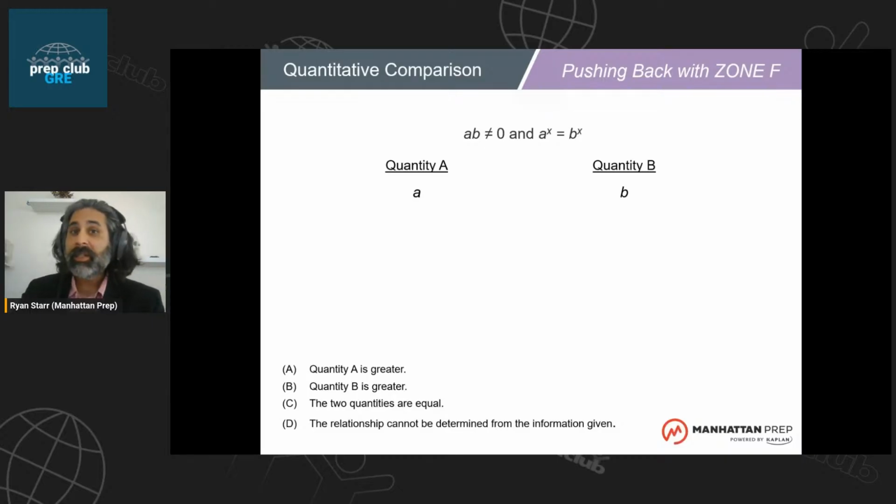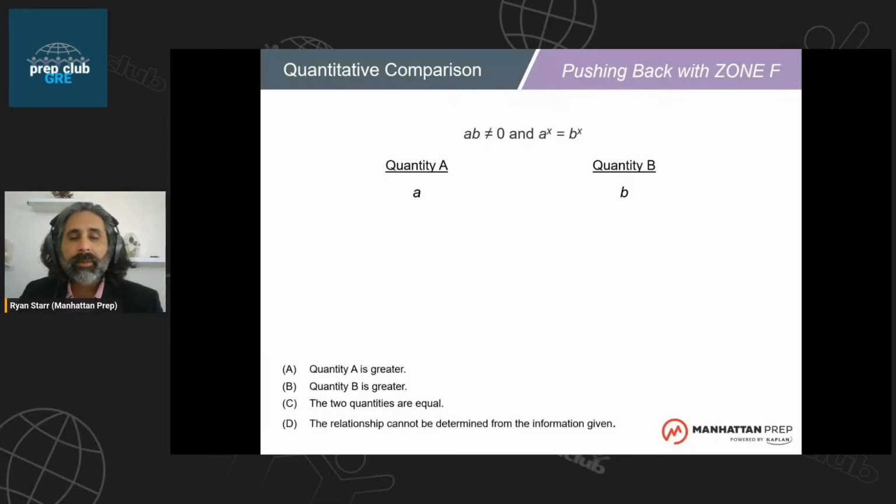All right, so about this problem. First, this one might well fall under a category of, I feel like they're trying to push me in one direction here. I feel like they're trying to get me to pick something up front, right? Because what do we have? We have a times b is not equal to 0, just meaning that neither of them individually is equal to 0, right? And usually that's what it is. They give you something and you've got to interpret that something in some way, even if it's fairly innocuous like this. Neither a nor b is 0.